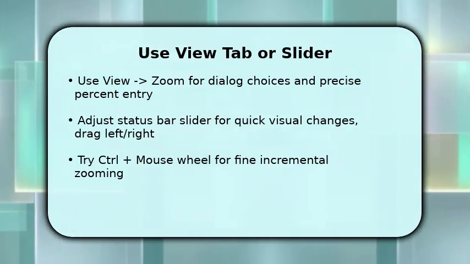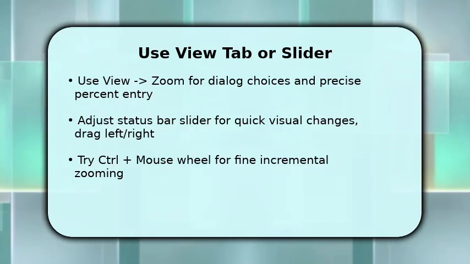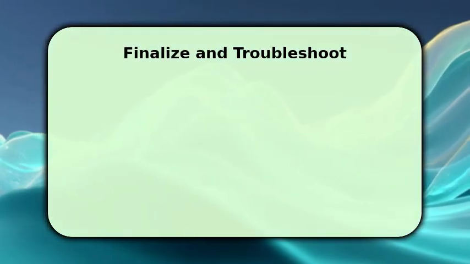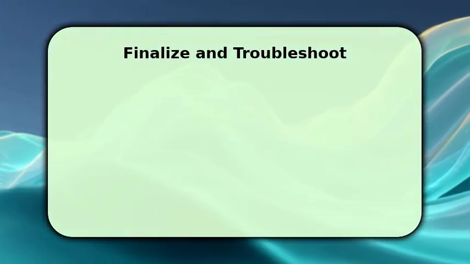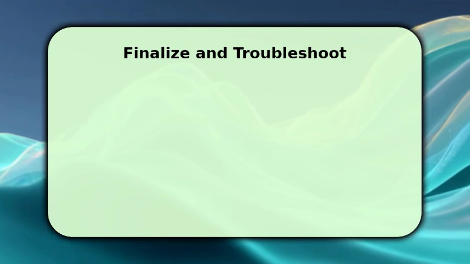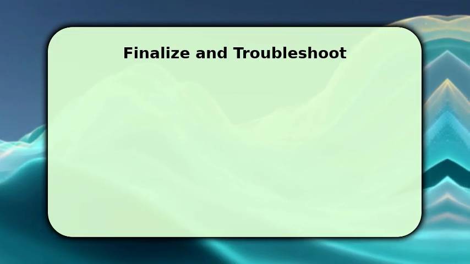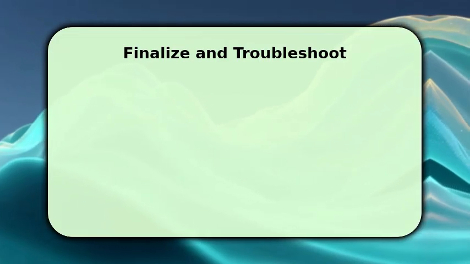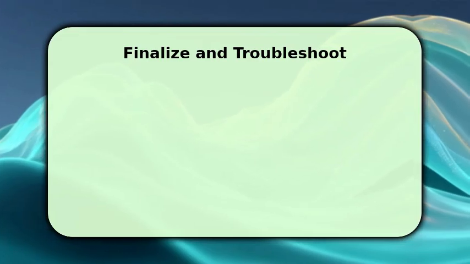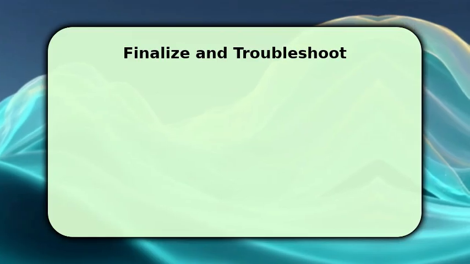Finish by confirming your chosen zoom on any other sheets you'll use. Consistency matters for presentations. Once done, switch to Page Layout or Page Break Preview to verify how scaling affects printing. If something looks off, icons repositioned or zoom stuck, reset to 100% first, then reopen the workbook. Often that resolves transient interface glitches.